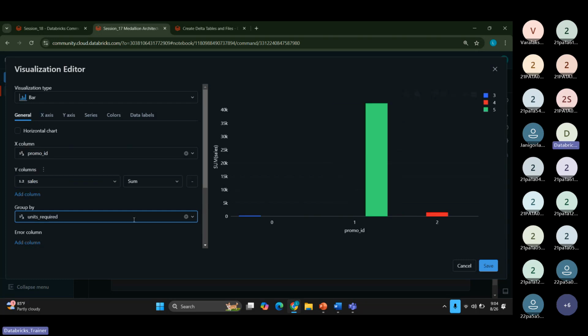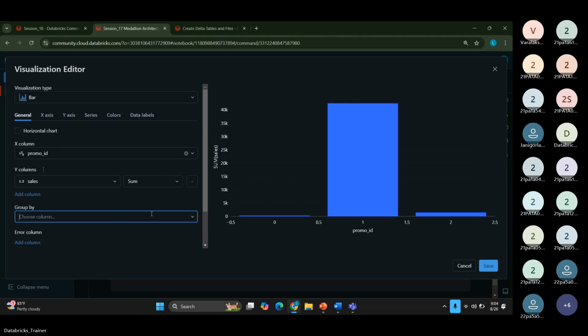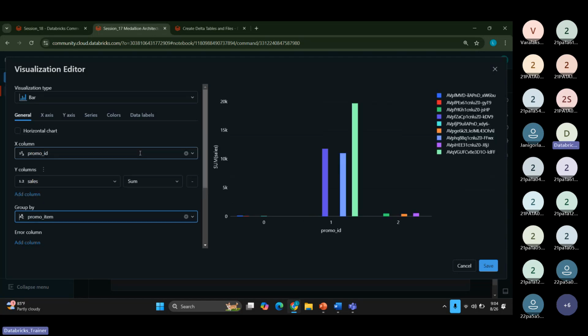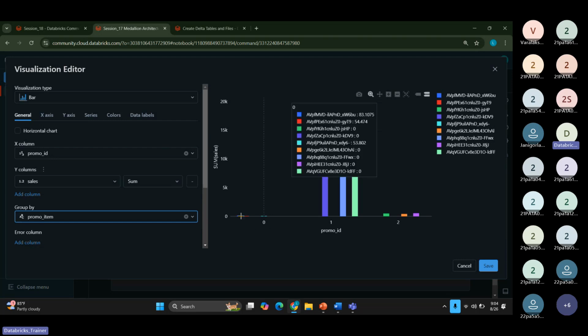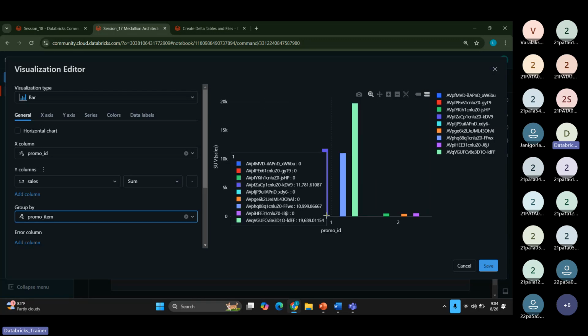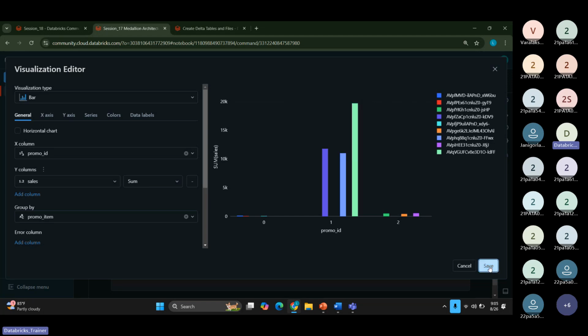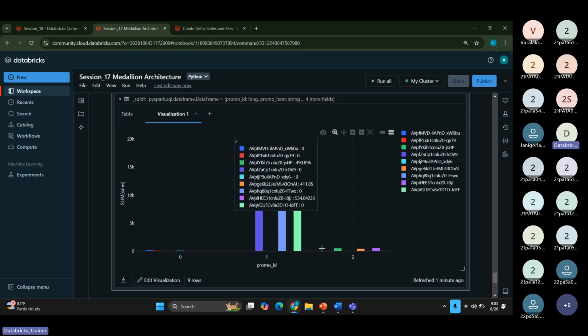I think let's not do by that, let's do by promo item. See, for each item, what is the sales that happened? You could see what items are residing for 0 and what items are residing for 1 and what items are residing for 2. I will save this. You could see all of them, right?